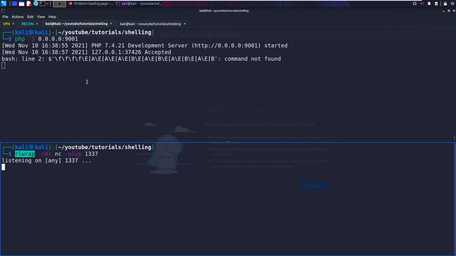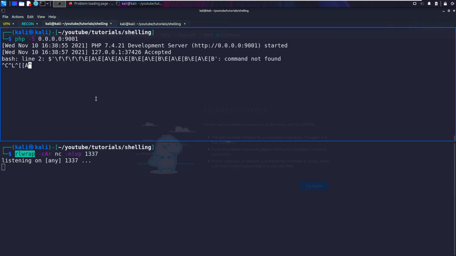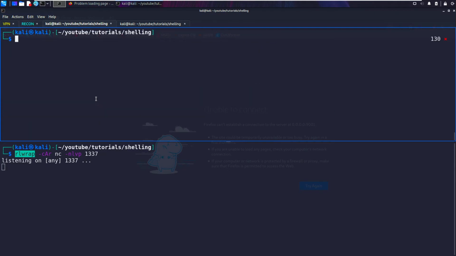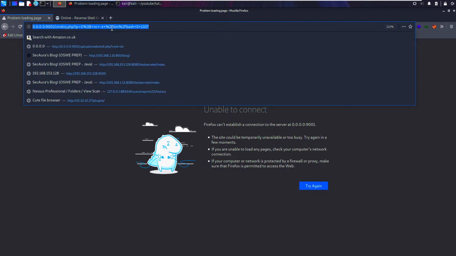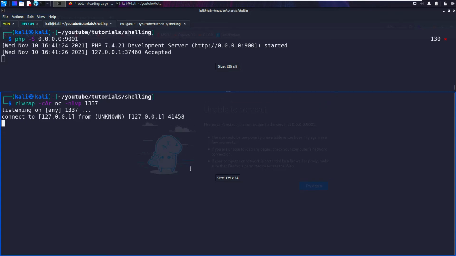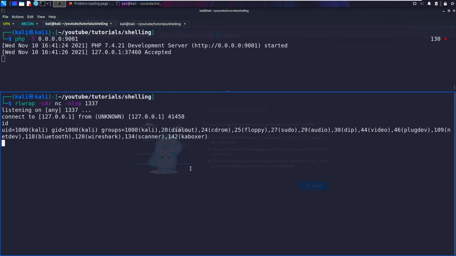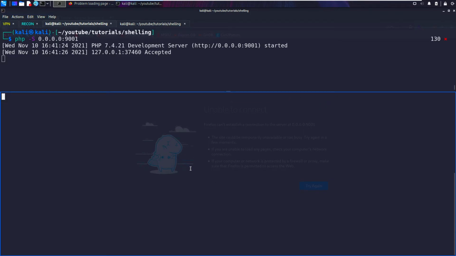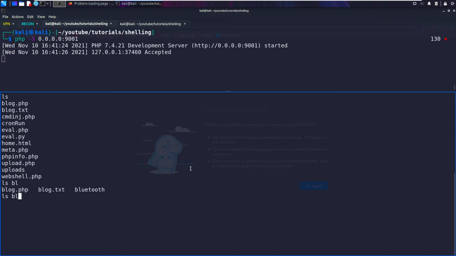Now we're given basically the same shell. Go ahead and kill my web server. It's been a little bit glitchy with these tutorials. Okay, now we have a connection. It doesn't look that much different, right? But we have a few benefits. For example, now I can do ID and press Control L and it clears the screen. Now I can do LS, BL and tab, and it will automatically give me what I want, which is nice.